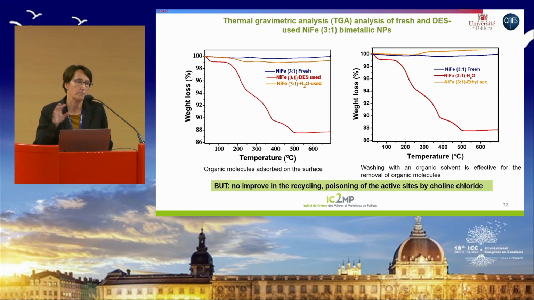So we were thinking that some products were adsorbed on the catalyst surface and so on, so we tried to wash the catalyst. So we washed it with water, no change, and with ethyl acetate, and in that case you can see that we managed to have exactly the same profile in thermogravimetry. So we said, okay, yes, successful. Now we will try the catalyst. And unfortunately, no, the reactivity was not so high. So in that case, we have some compounds that are adsorbed on the catalyst surface that will stick on it, even with washing, that will not move, that are very stable, and that will prevent the reactivity.